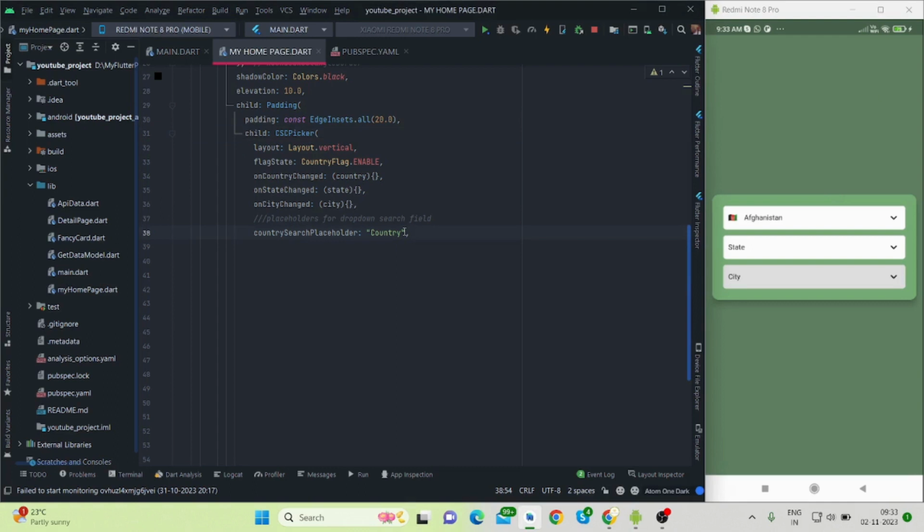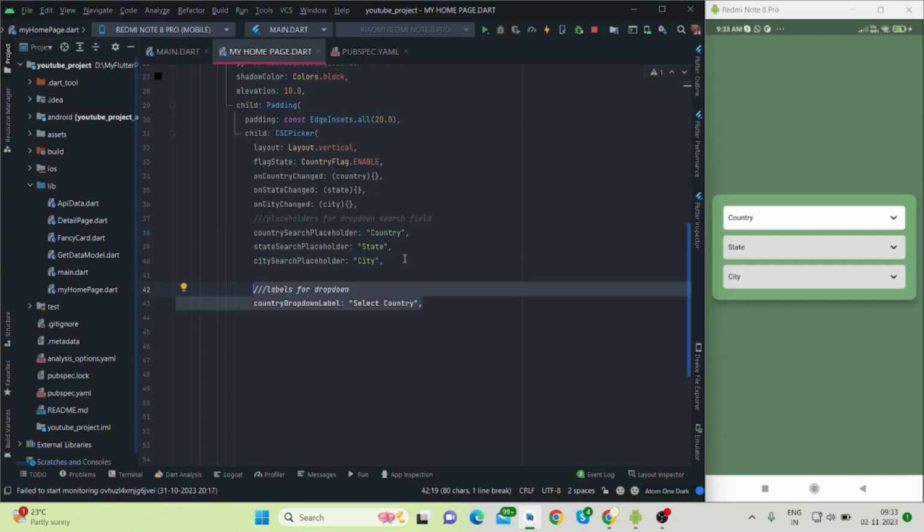So for now, let me run this once again. This value, country search placeholder, is basically this text. I'm not changing it, I'm basically telling you that you can change the placeholder text from here. State search placeholder, city search placeholder, you can change them from here.